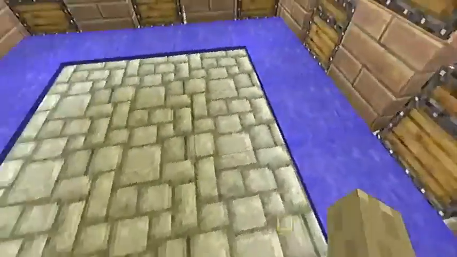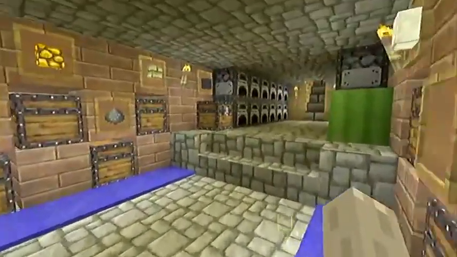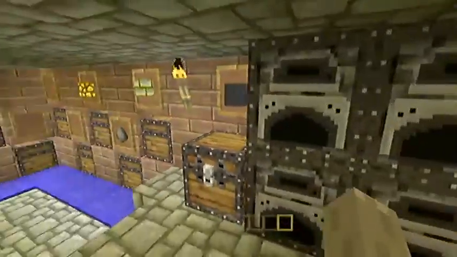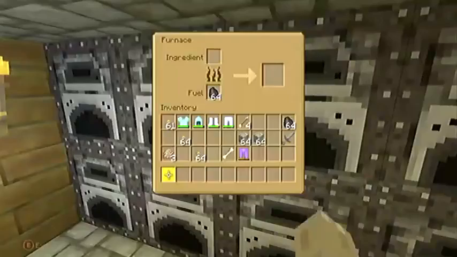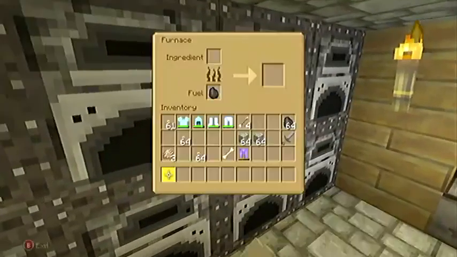I'm not sure why these carpets are here. Oh, that's to light the place up. That's actually pumpkins that light the place up. We also have torches on the walls, so I'm not quite sure why they're there. We have furnaces. Lots of furnaces. I don't know if anything was left smelting in these when we finally stopped playing this.